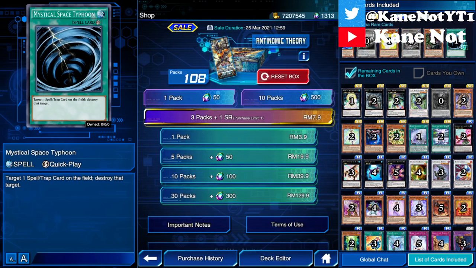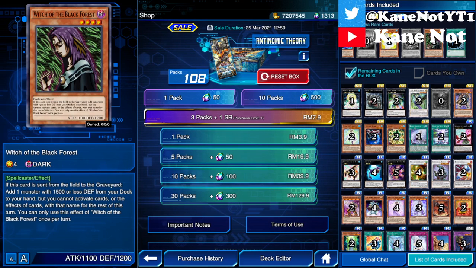Yes, the card here, Mystical Space Typhoon, is a very much sought after card. If you ask me, it's not as good as Cosmic Cyclone, because Cosmic Cyclone at least banishes a card, because most of the time when certain spells or traps are destroyed, they have a graveyard effect. So this is good in its own way as well, but not really in my opinion.